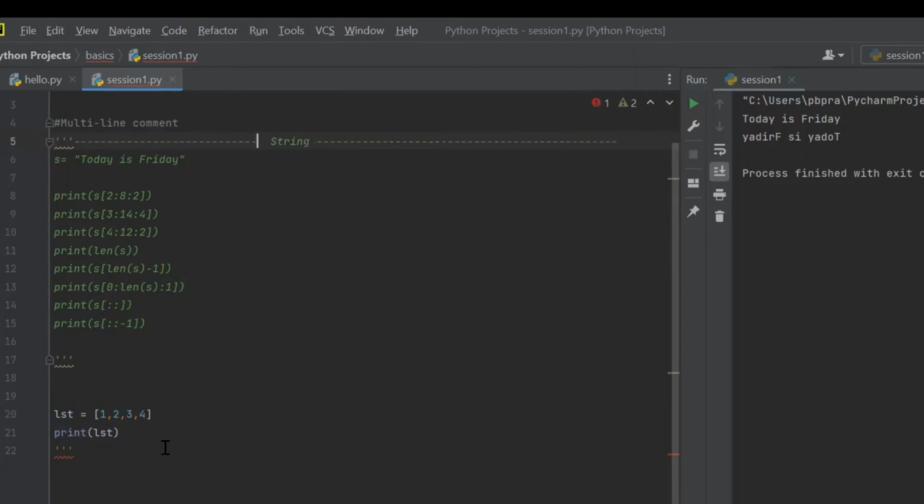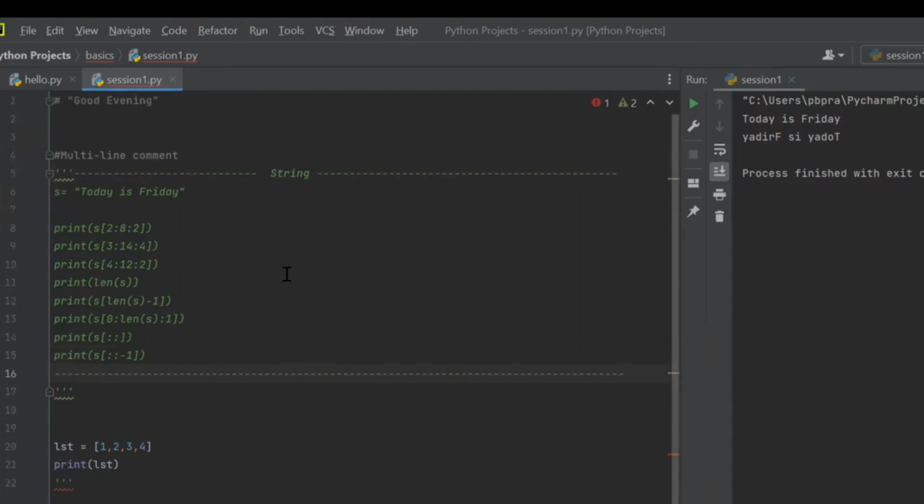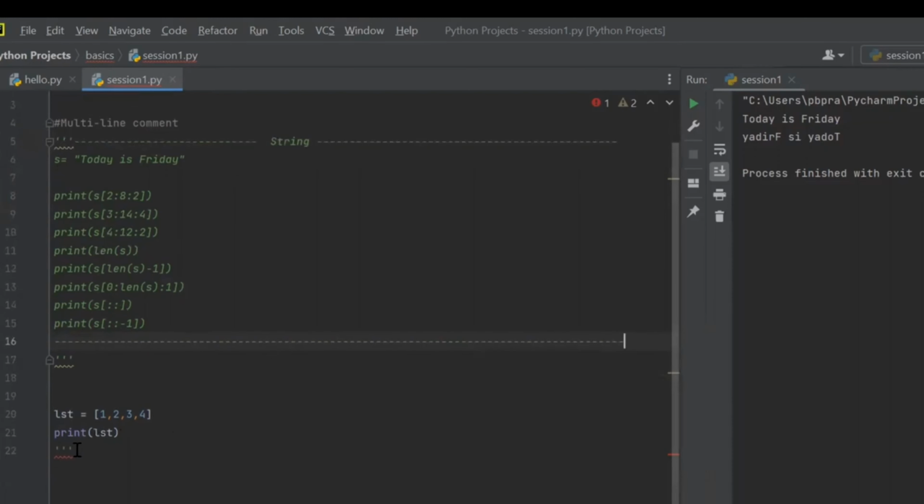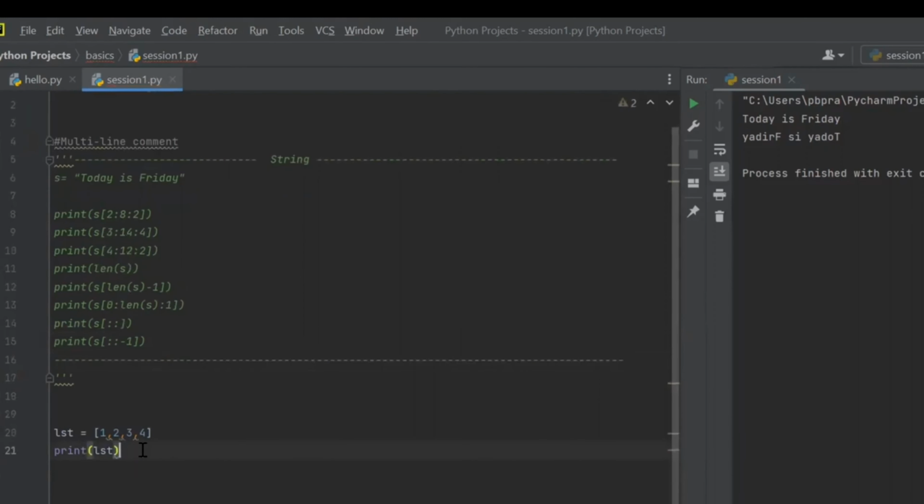We have to use three inverted commas. It's a shortcut: if you want to comment something out, you just select it like this and click the single inverted comma 3 times. See, it got commented out. And to revert back, you can press Control Z. Control Z will revert it back.